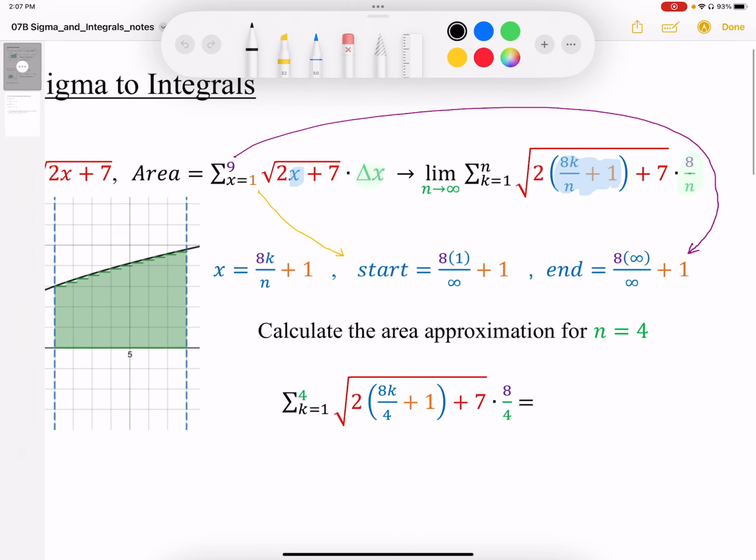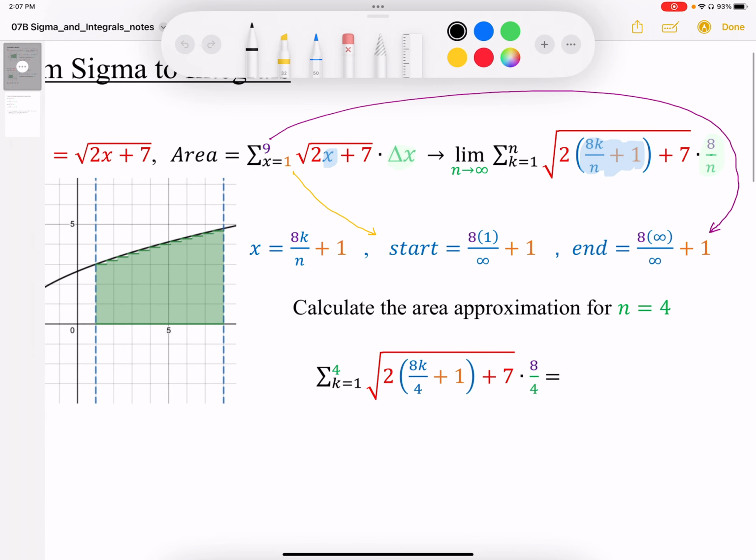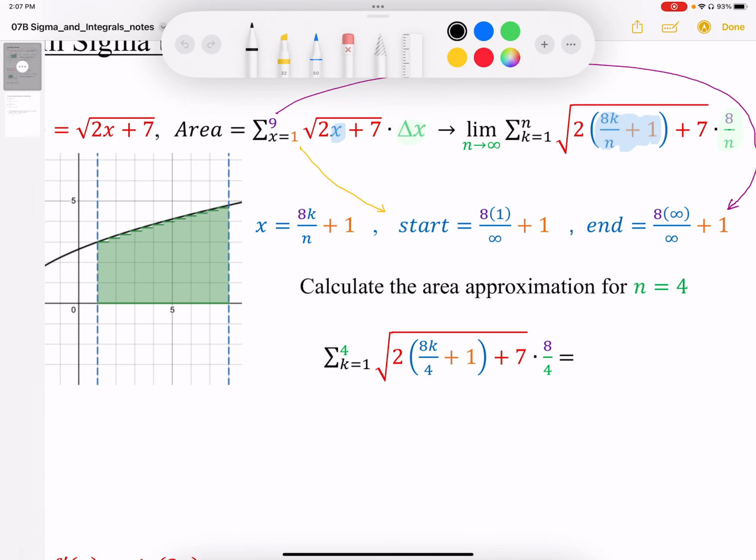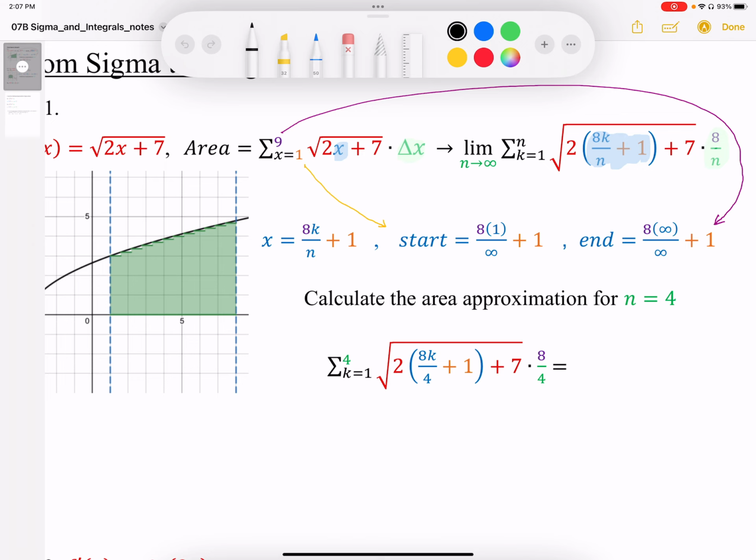Okay, so that's a little bit more complicated, but we're going to essentially use that idea to calculate the Riemann sums, and so we're going to use this formula here. We can do this informally, but we could also do this a little bit more formally. First, if we're doing n equals 4, we need to make sure that we identify our delta x that we're multiplying by. So our delta x is equal to 2. And as we plug in our k values, if we start at k equals 1, we're going to end up with a right-hand Riemann sum. So this is going to be a right-hand area.